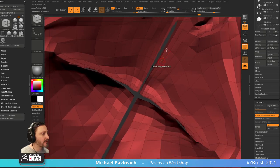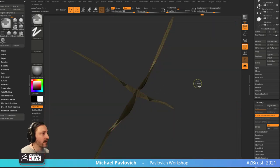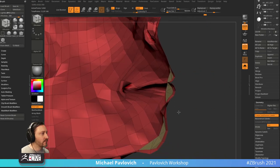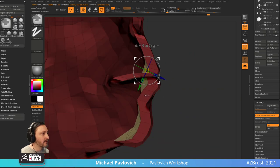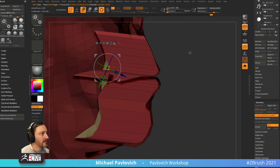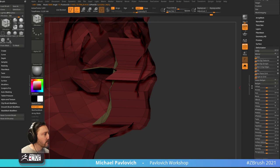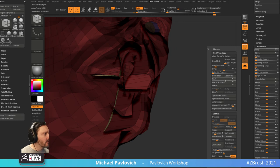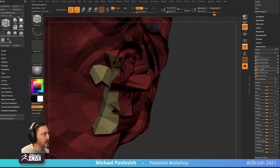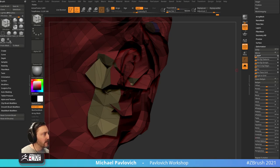All right, because what I could do is close the holes, but I'm also going to do some weird stuff. Okay, close holes, mirror and weld, Control Shift Tab, and I'm going to isolate it so I can hit W and then Control drag in. And then I don't want to do a polish by feature. Oh, maybe I do. Let's try polish by features, kind of soften that a little bit, and I'm just going to do a quick inflate and then do another polish and then inflate and then another polish.